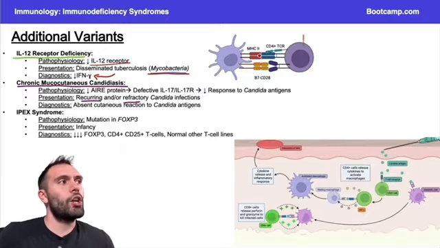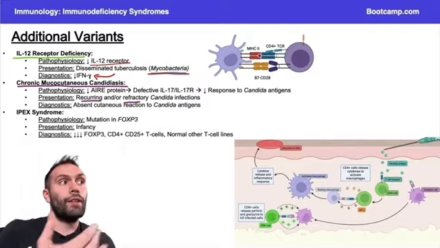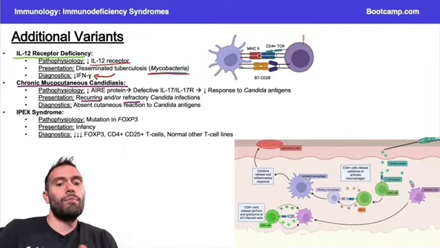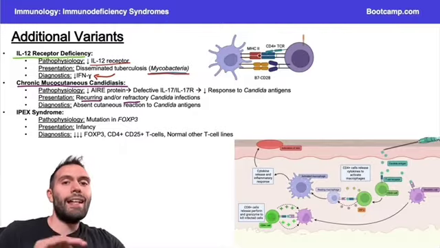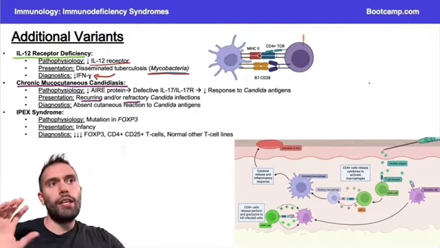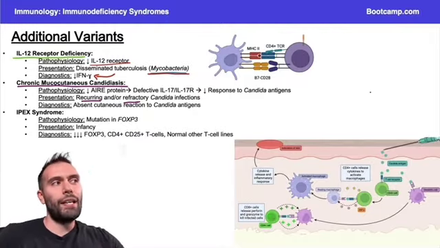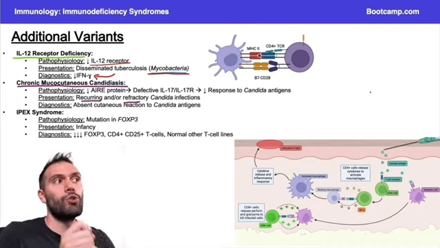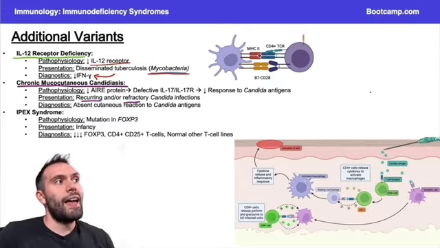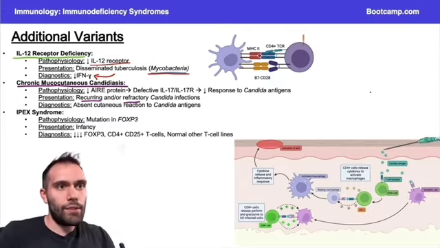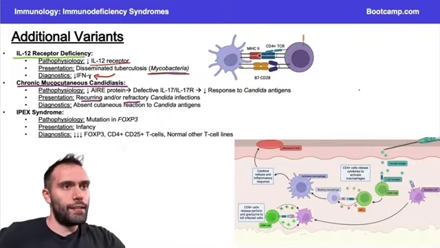What does that mean? I'm not talking about infections of the bloodstream, right? If you have endocarditis from Candida, for example, that's more of an issue with neutrophils. When Candida gets into the blood, that's a neutrophil issue. Then you're thinking more of a neutropenia. That's going to be more of a hemonc thing, in general. But that's the way to think about it. If Candida's in the blood, that's a neutrophil problem. If Candida is infiltrating the skin or the oral mucosa or the esophagus, that's going to be more of an issue with the T cells themselves. And I'll explain this in a second when we look at this test here on the bottom.